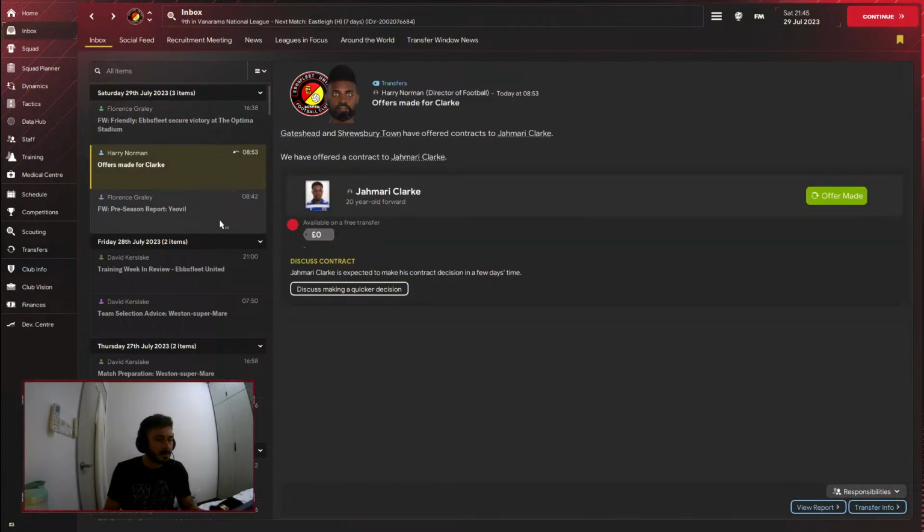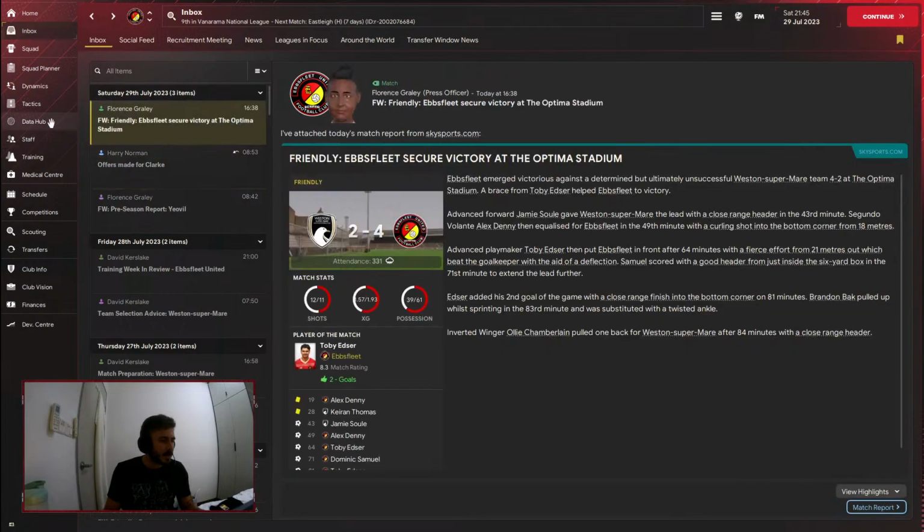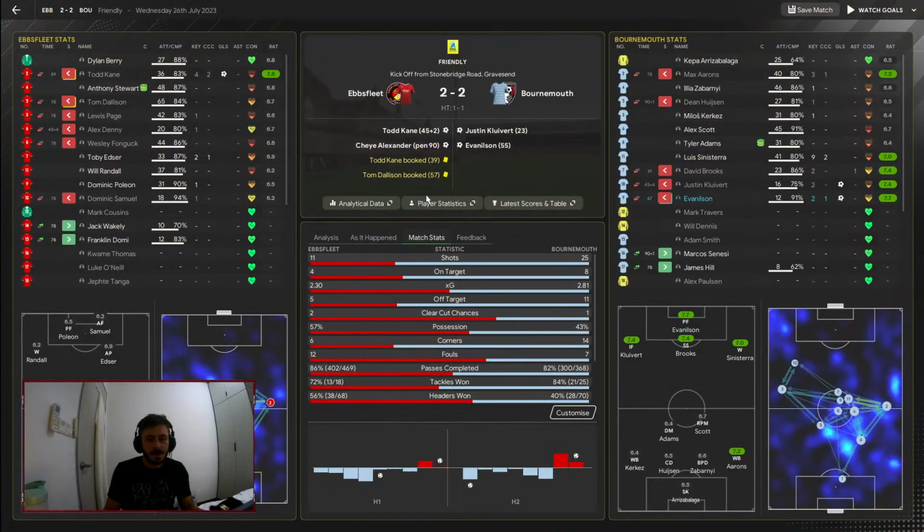We can have a look. Looks like other clubs now have come in for Clark. Bournemouth lineup was full strength. Stats wise, they did dominate, but I mean, not really.